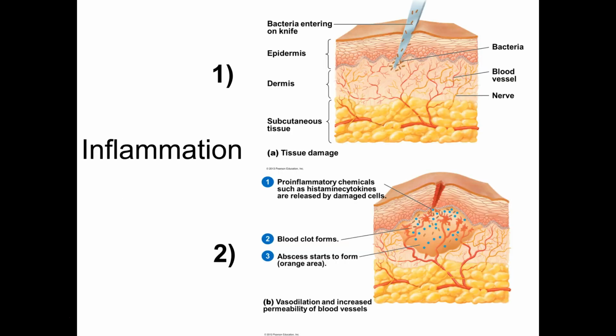All right, so let's see very briefly here what happens during inflammation. First things first, we're going to have to injure ourselves. In the image you can see there's some kind of blade cutting the skin. Now, folks, unless you cut yourself with a perfectly sterile utensil, it's going to be dirty. There's going to be bacteria on it, and they're going to get in that wound. So when you cut yourself, assume some bacteria can get into that wound.